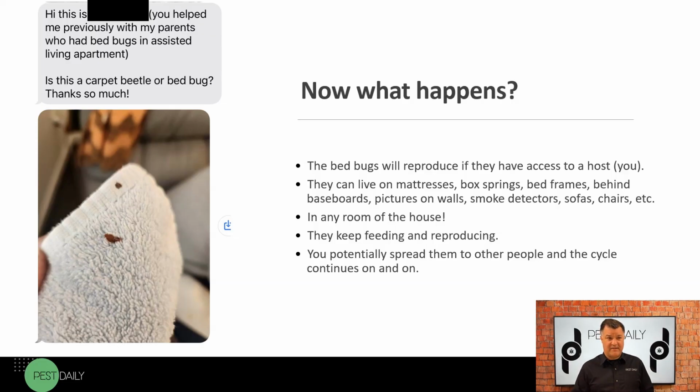Example of that, this is a text I received in the upper left. I blacked out their name, but this was a client who had bed bugs in assisted living, and they did get them under control. But guess what? A couple months went by, and they said, hey, I've got this bug here. Is this a bed bug? And this is the picture they texted, so it's not the clearest in the world. But you can kind of see on that cloth there, it's got that apple seed kind of shape, that mahogany brown. That's an adult bed bug they found in their home. So most likely, this came from when they were working with their parents at the assisted living. They were going back and forth, and they caught some hitchhikers. Maybe they got it somewhere completely independent, but once again, great hitchhikers.